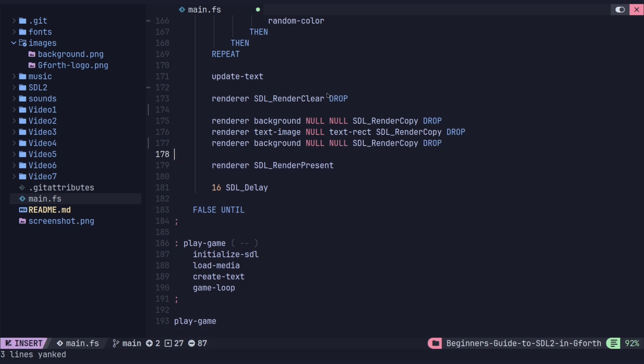And let me just talk about the way that stuff gets drawn: it goes from the top down, backwards to front. So imagine you're painting onto a canvas. The first thing that we painted is the background image. Then we paint the text image on top of that, so it's closer to us and it's on top. And now the next thing that we're going to paint, the sprite image, is going to be on top of that. Okay, so it's back to front. The first thing is in the back, the next thing is on top of that, and on top of that. So what we should get here is the logo stretched.